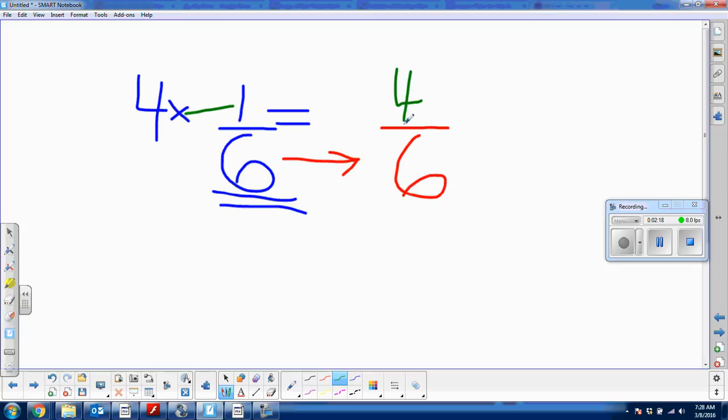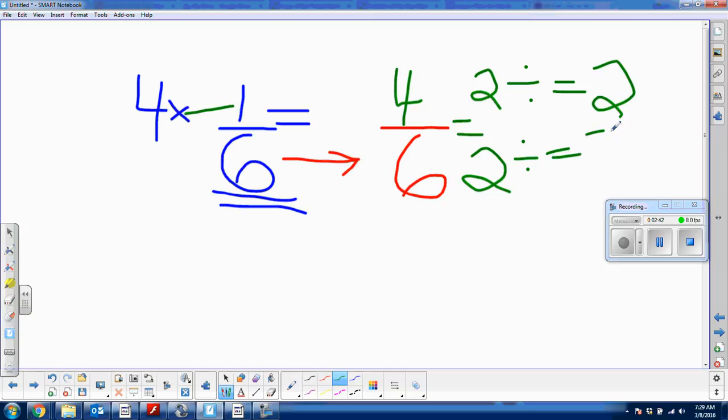So my answer right now is 4/6, which if we put it into simplest form, we know that our greatest common multiple is 2, or I should say our greatest common factor is 2. Sorry about that. Divide by that, and you get 2/3. That is what I expect you to be able to do today. But that's not the only thing I want you to visualize. Let me show you another one.